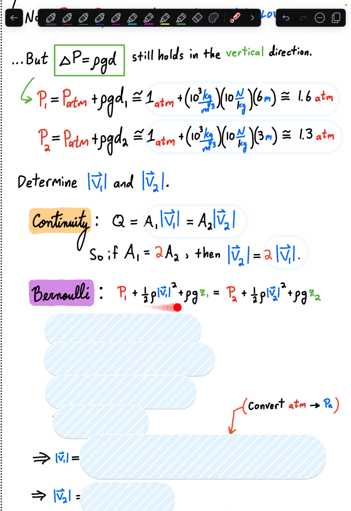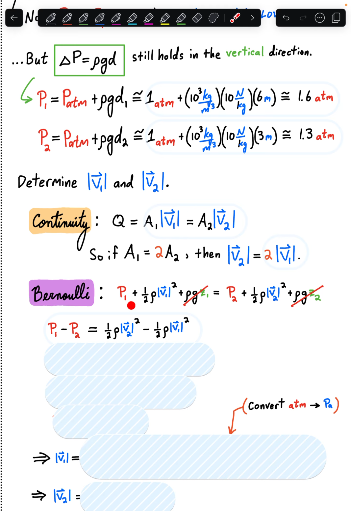Where it passes through gate 1, we add the pressure at that point, plus the kinetic energy density at that point, plus the gravitational potential energy density at that point, and set that sum of those three terms equal to the same three terms at gate 2. We look for terms that will simplify by canceling out, and note that those two points on the streamline are at the same height. So those two terms are identical, so we can subtract them. They'll cancel out. And now let's rearrange to try and solve this for the speed at gate 1.